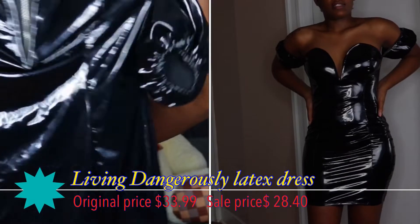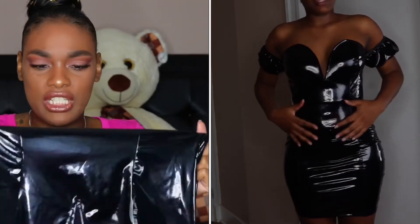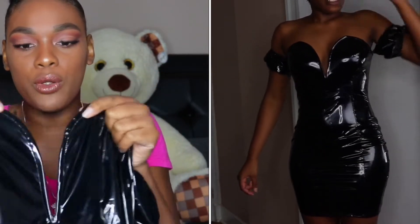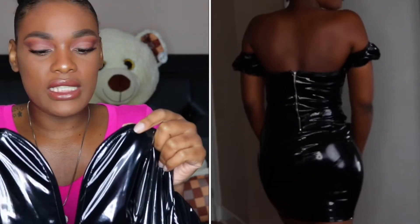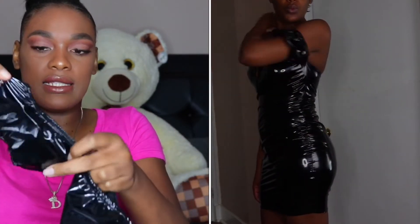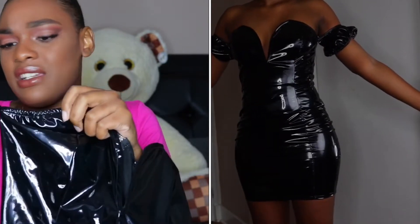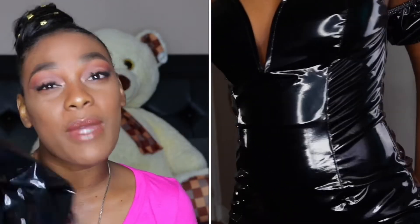I have this black dress right here — I like this very much. I like the material, it's very stretchy, that stretchy type of leather. In the breast area it has this kind of bone vibe, like a piece of metal. The arm portion has this tiny part, and honestly the dress would still be nice without it, but it kind of gave the dress a little something extra. I really like this dress, it's actually one of my favorite pieces.